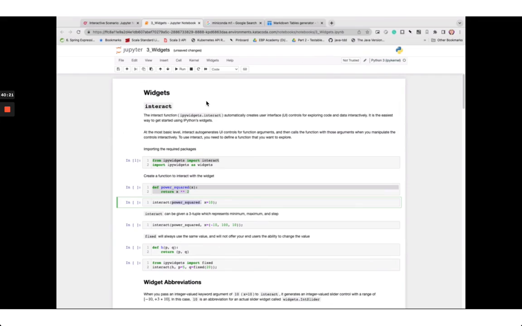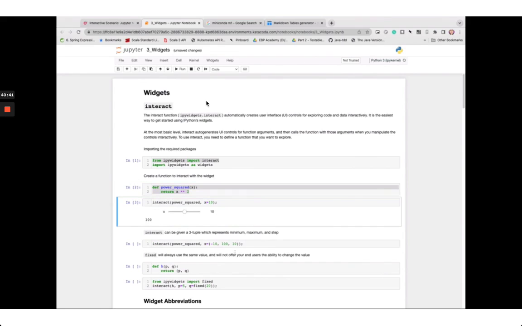Well, this power squared is requesting an argument called x. And this interact here, I'm going to say x is equal to 10. What interact will do, well, let's bring in this function here, so that way it could be evaluated. This is just going to be a regular Python function. But what I could do is I could bring in an interact, and when I run this, all of a sudden I have this widget that I can use. And whatever gets resolved will be printed right down here.